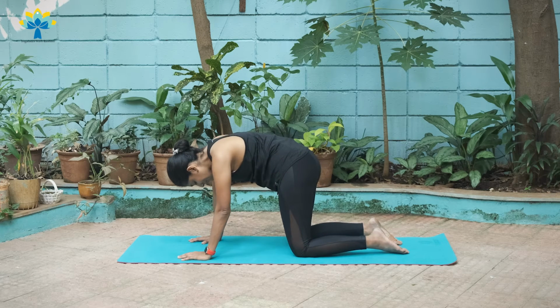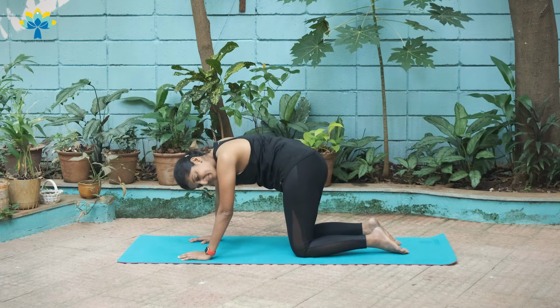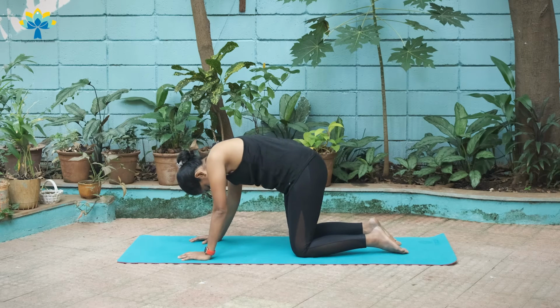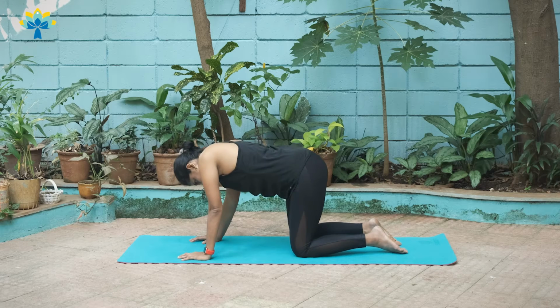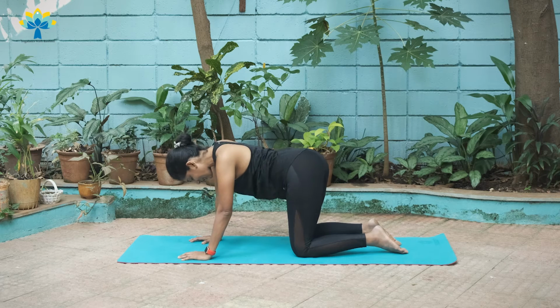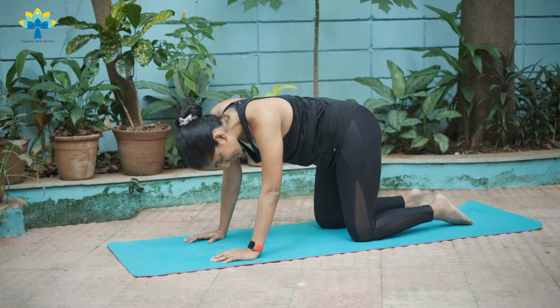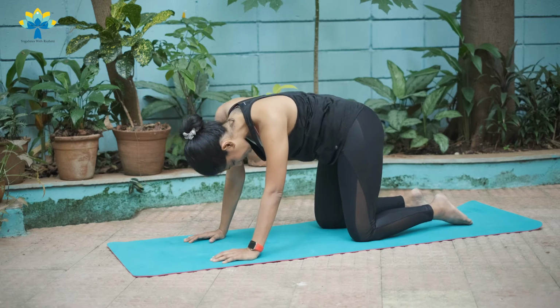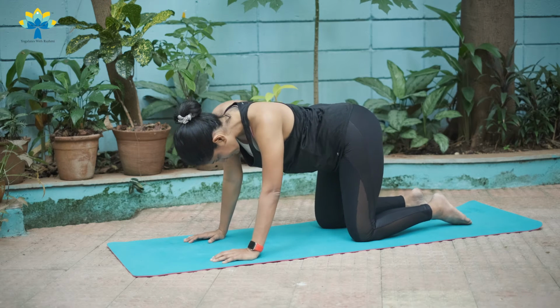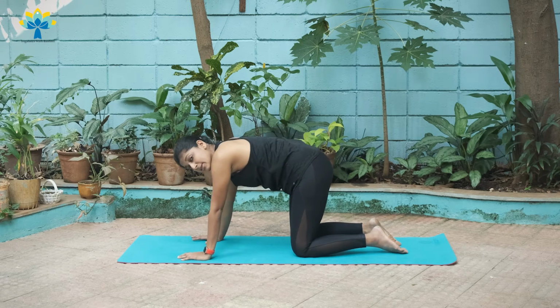Keep breathing normally. Keep going. And slowly, let's reverse. Gently warming up your spine. Focus on your breath. You can keep your eyes closed and just observe the movement of your spine. Okay, slowly come back to the center.